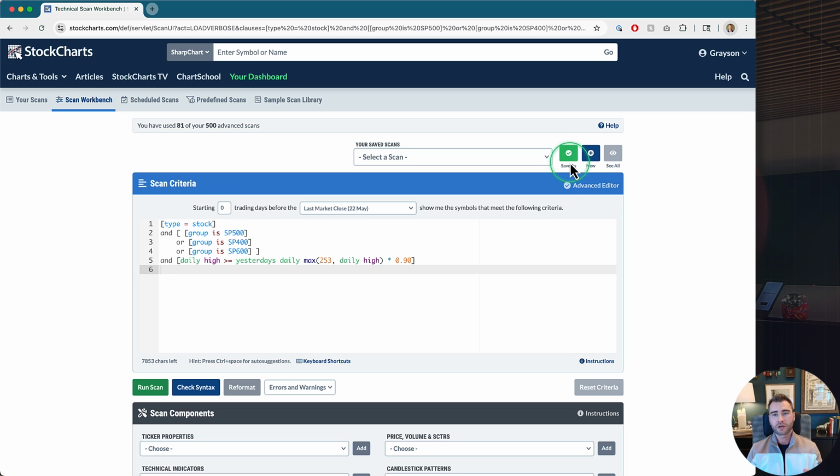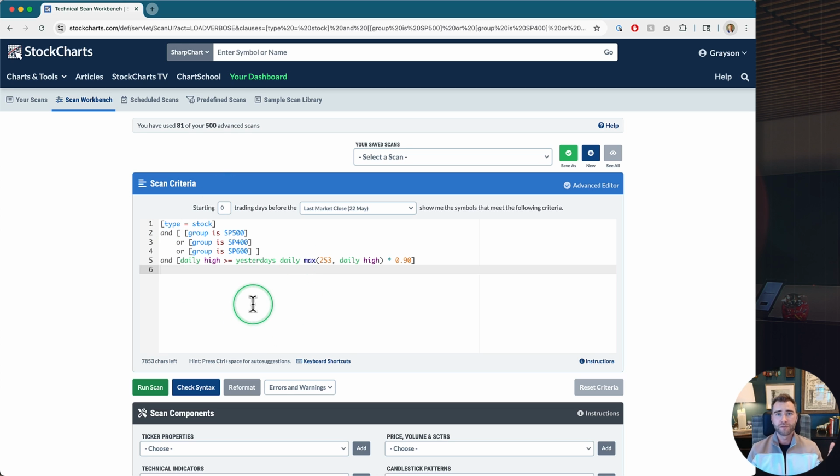So we took a look at how to save those scans to your own account. Of course, you can just come over to that sample scan library and run things whenever you want to. But if you do start to build your way up, if you start to create some of these more advanced scans, maybe picking and choosing some of the criteria from a couple of those different samples, or maybe you like this within 10% of new 52-week highs scan that we've got down there at the bottom.